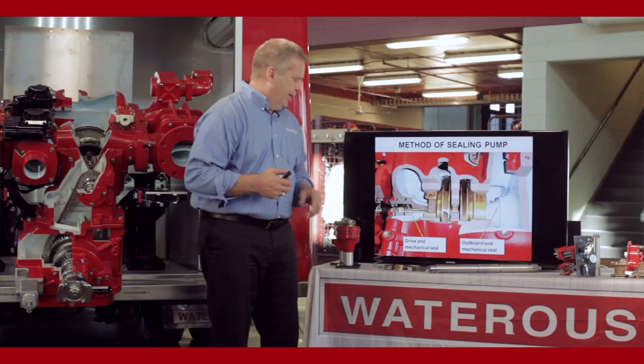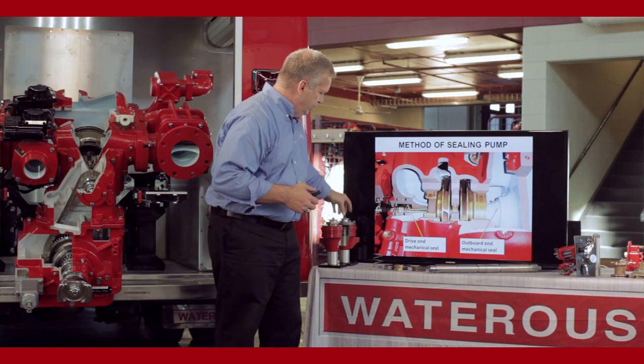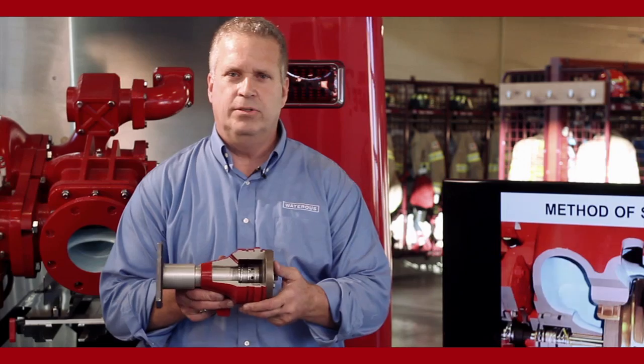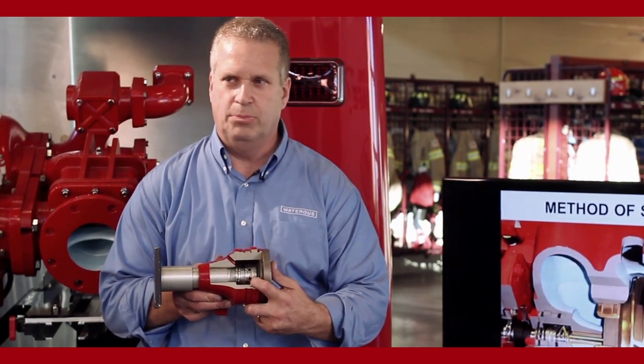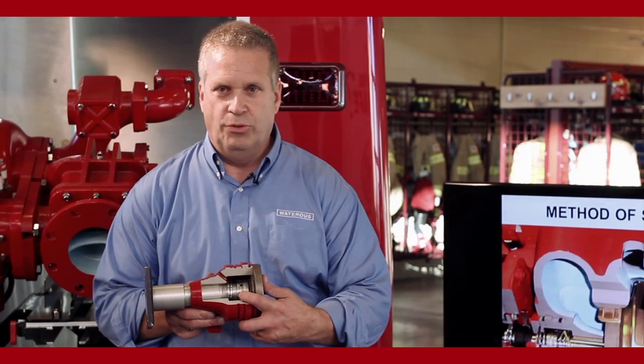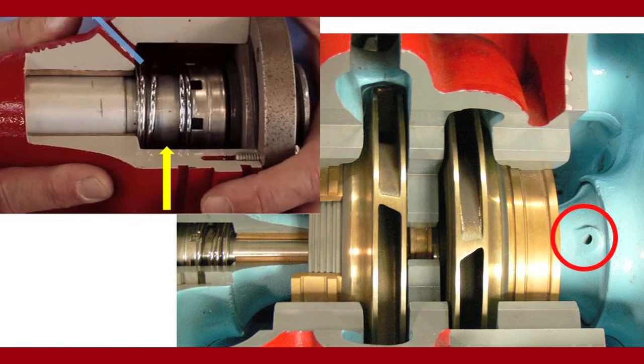It goes into the same area as far as you do have seal housings, just like the packing style, but they're a little bit different as far as the stuffing box area is a little bit bigger, more water flow and stuff in that area to help cool the interface again. We do have to cool this area again to keep the mechanical seal from overheating.